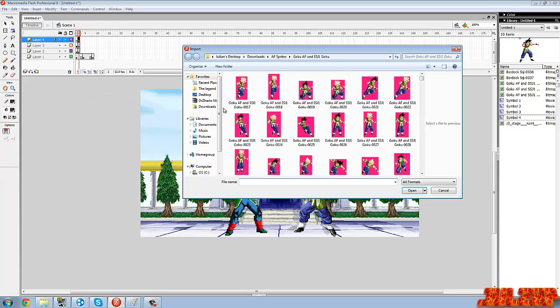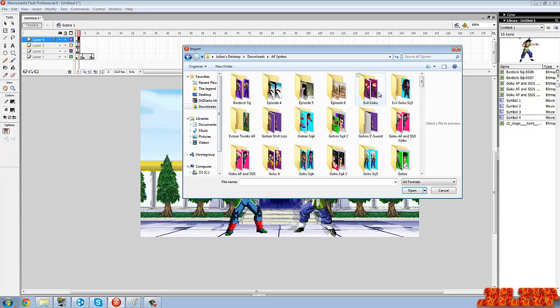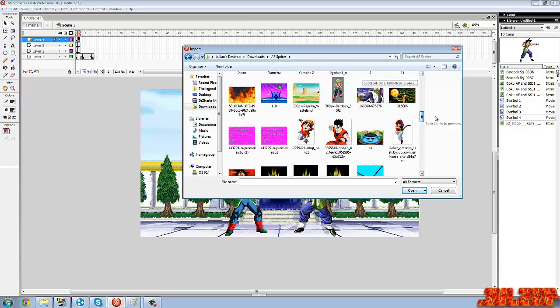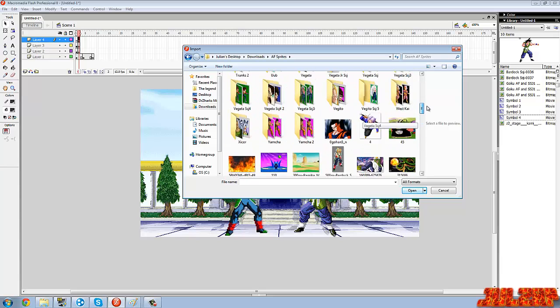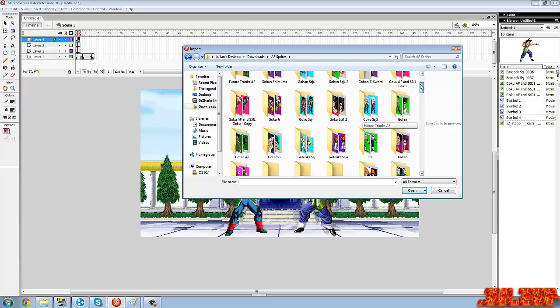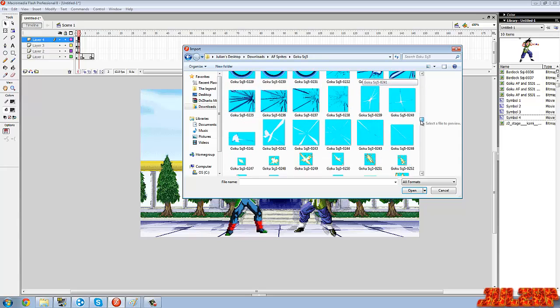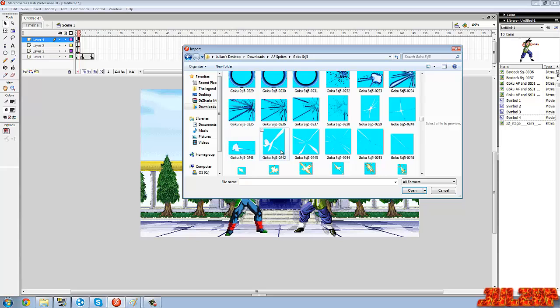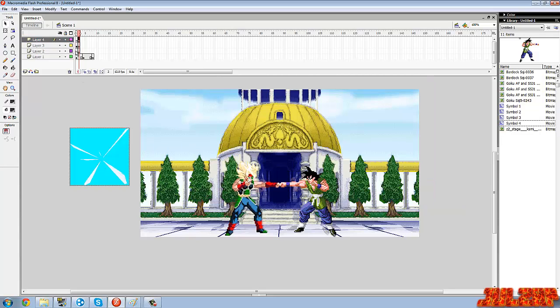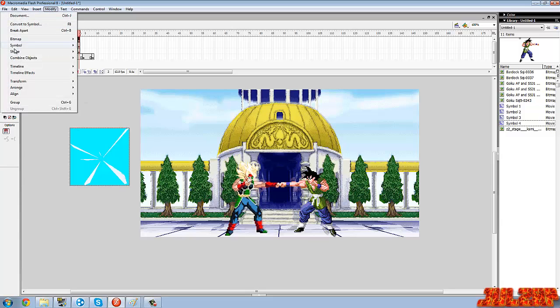So, battle effect, if you could say it. I actually do have a couple of them set right here, but you should have them already in your characters. I'll show you an example of one in Goku Super Saiyan 5. Scroll down to the bottom, and you will see these little transition things, and there's the battle effect. So let's use this one, so that it looks more tutorial-y.